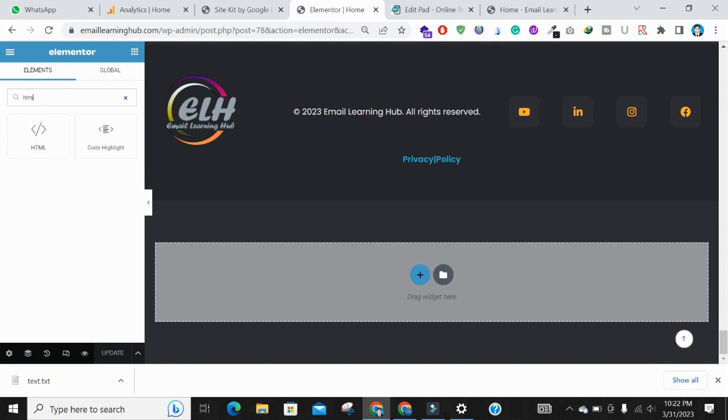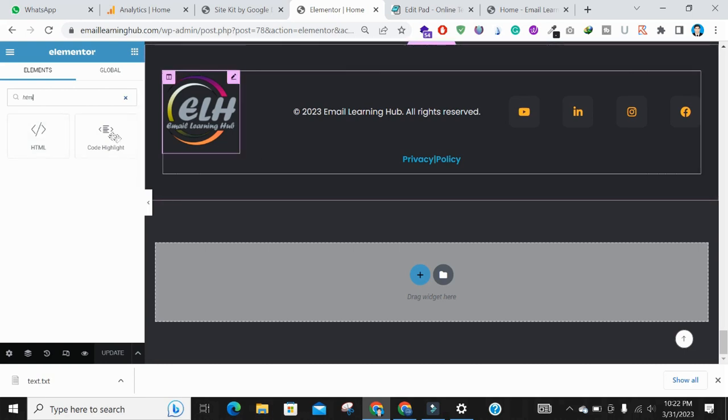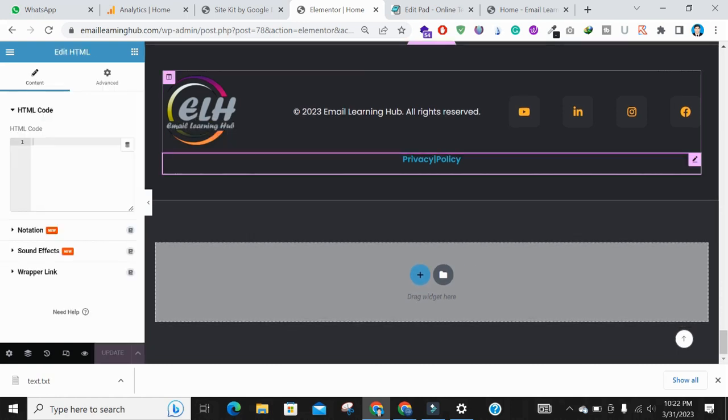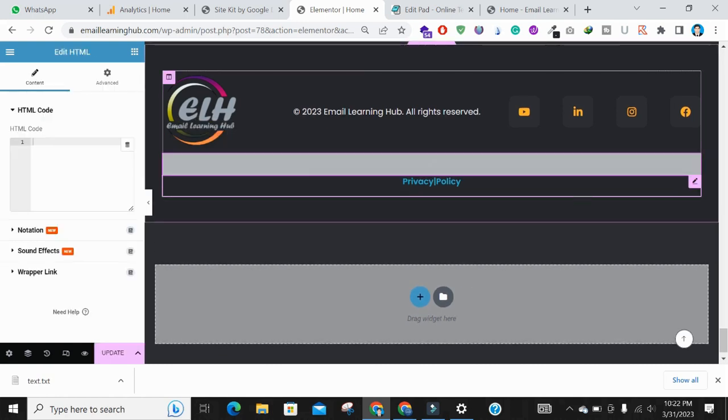Now you can place the HTML anywhere on your website, so I can place it in the footer. And the next step is to paste the embedded form code on the right side in the sidebar.